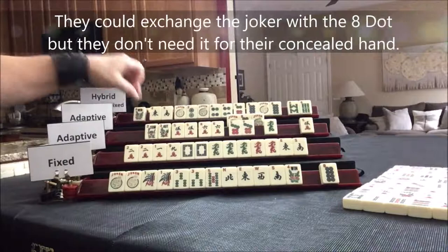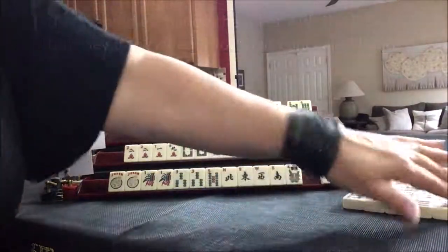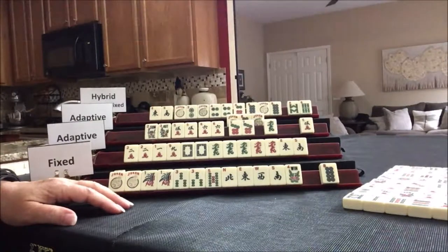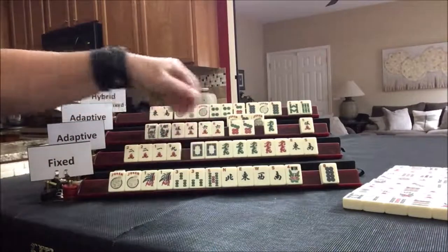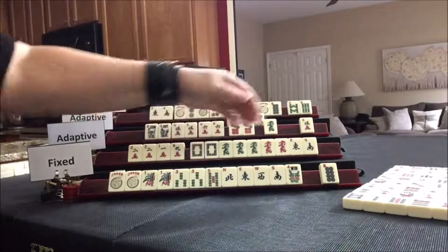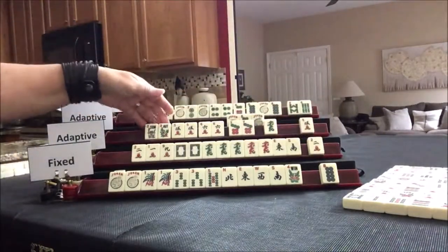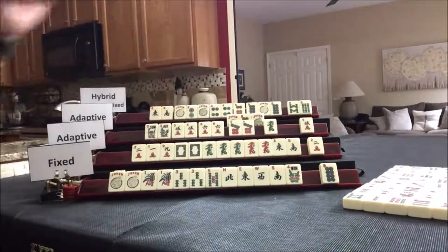Flower. We don't need it. So we're going to discard. Everyone should know what hand they're playing. Concealed little odds. We're in between the year hand with dragons or news with dragons. I would probably throw this next. Here we're playing the fifth hand down under consecutive run. Here we're playing the news concealed hand.